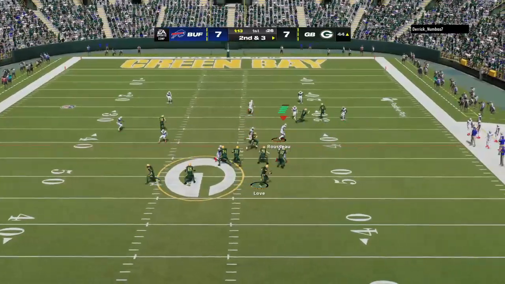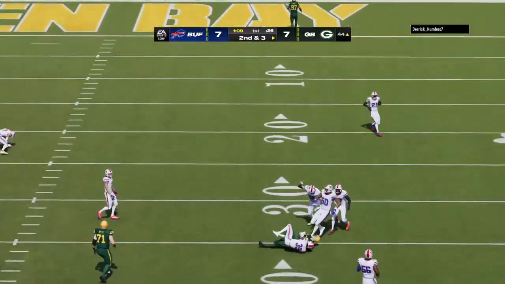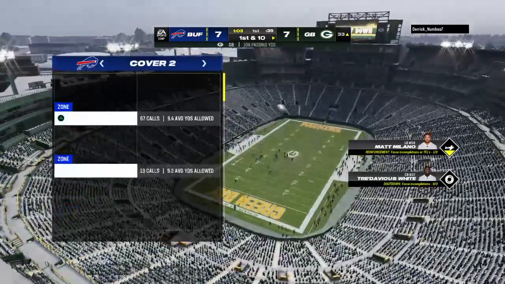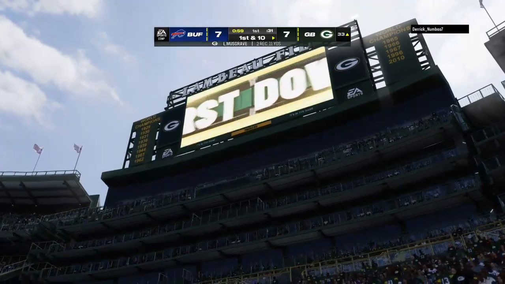Love, flush to his right. That's to the tight end, Musgrave. And he's got a first down as a tackle is made at the Bills' 33. It's a gain of 11 yards that time, and it produces a new set of downs.